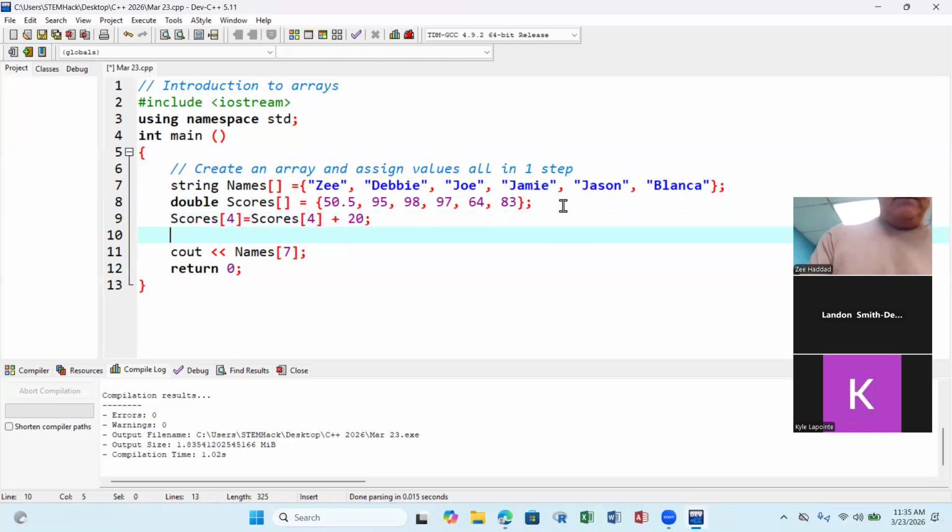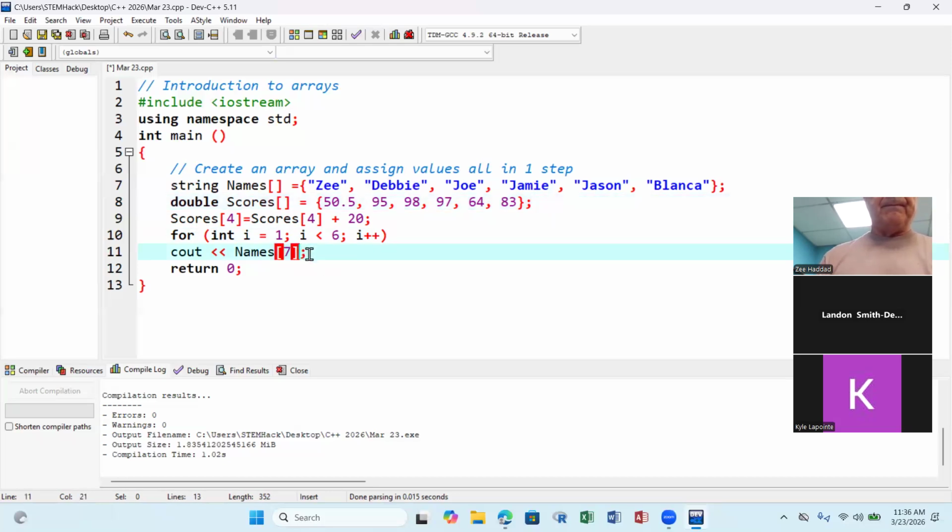So if you want to see everyone's name and their scores, I can set up a loop here. I can say for, set up a loop, int i equals 1; i is less than 6; i plus plus. And I can say cout names i.